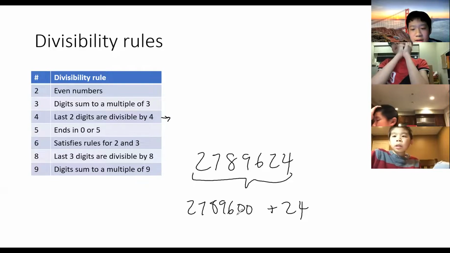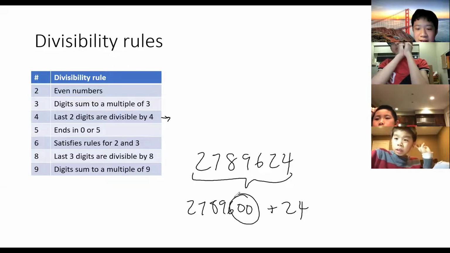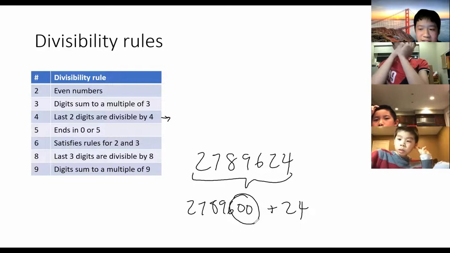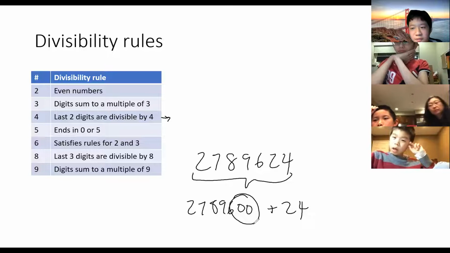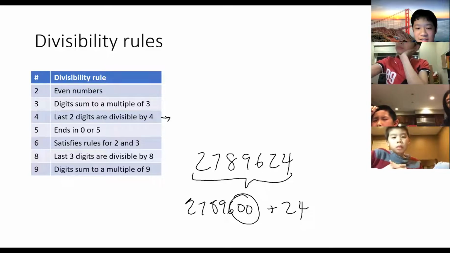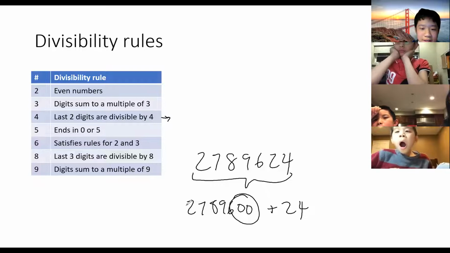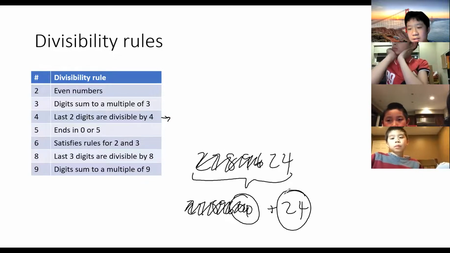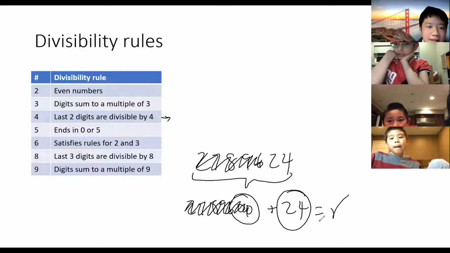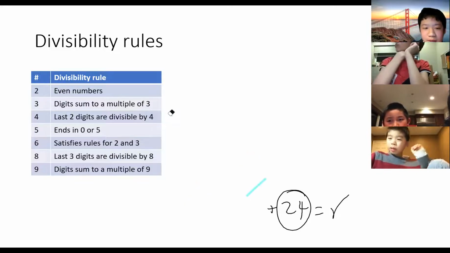Okay, so as we can see here, this number has 2 zeros at the end, which means it is divisible by 100, right? And as we know, since 4 is a divisor of 100, this number is definitely divisible by 4, right? So we don't even need to care about anything in front of the last 2 digits. All we need to care about are the last 2 digits. 24 is divisible by 4, so correct. This number is a multiple of 4. Okay, so that's the one for 4.